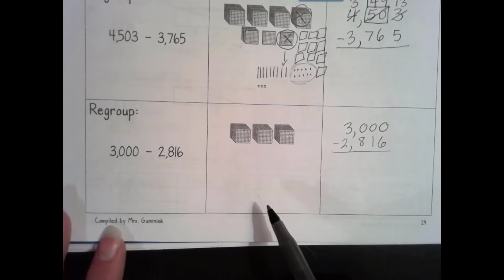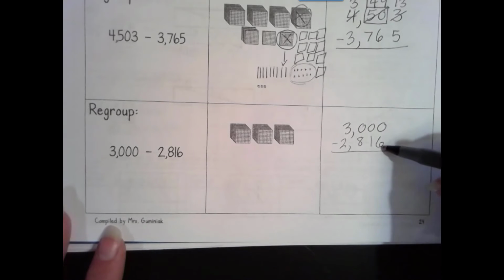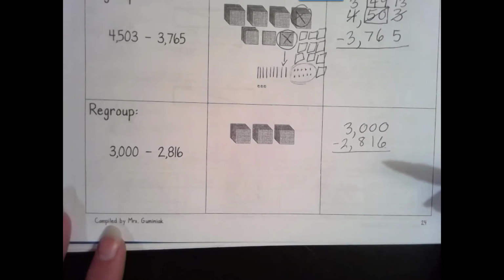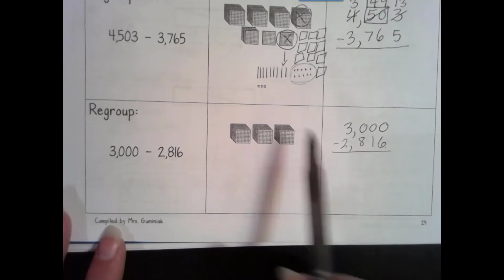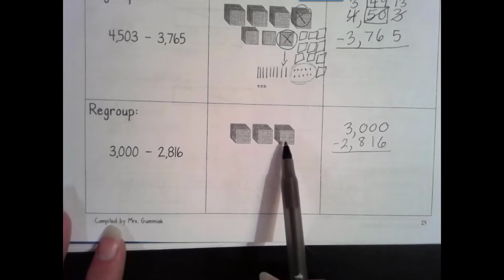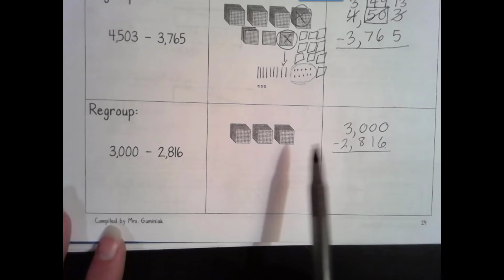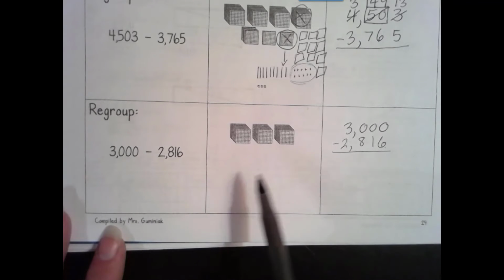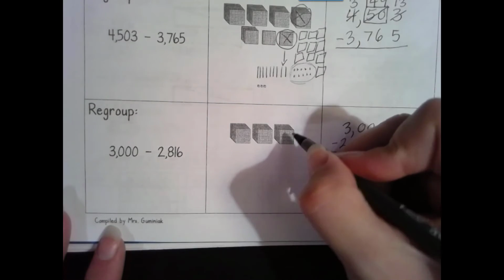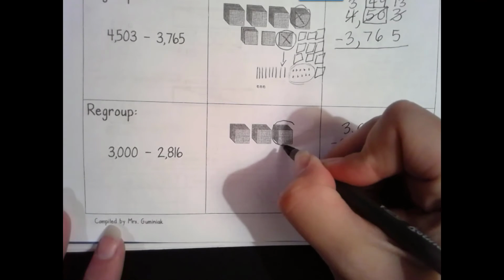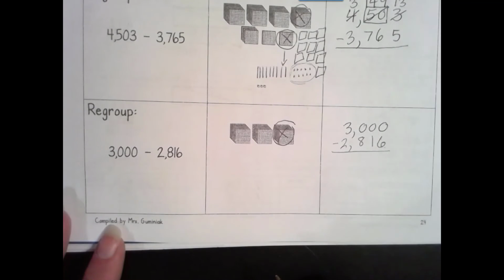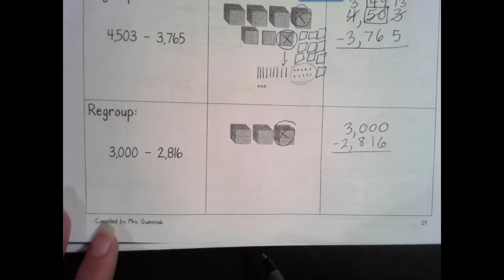I have no ones to take away. I have more on the floor, go next door, regroup 10 more. So normally I go to my tens, I don't see any tens. I don't see any hundreds. I do see thousands, and inside there, there's 1,000 ones, there are 100 tens, and there are 10 hundreds. So I'm going to take one of these, but I don't want to put down 1,000 ones. That would be kind of crazy.